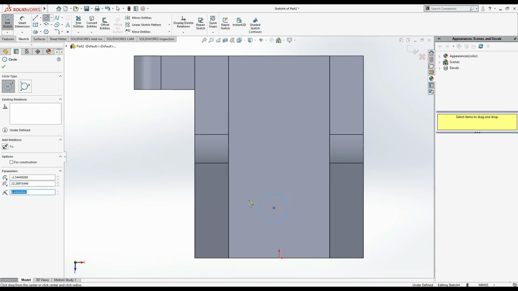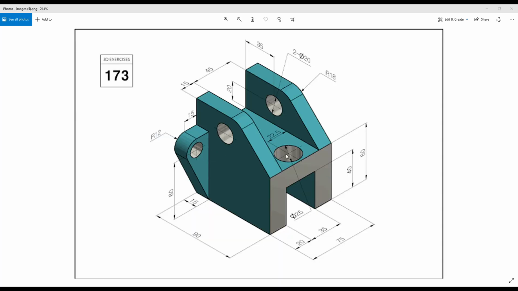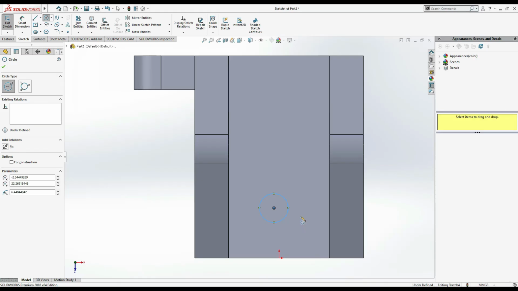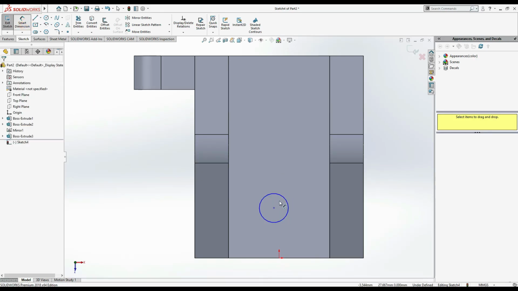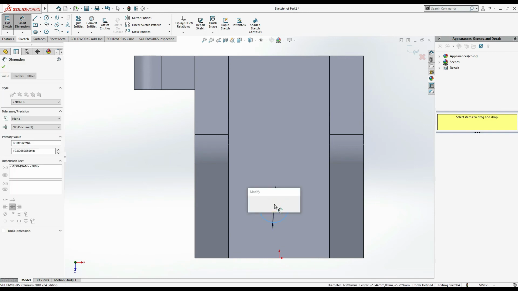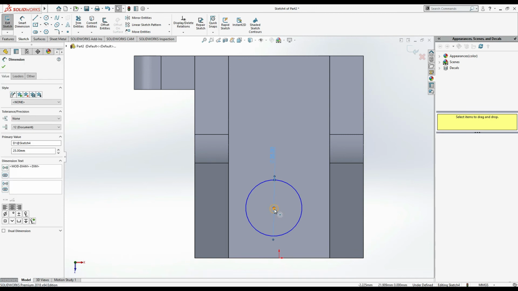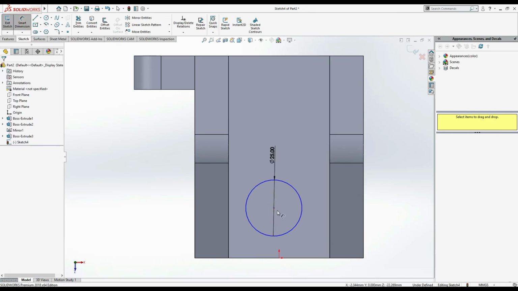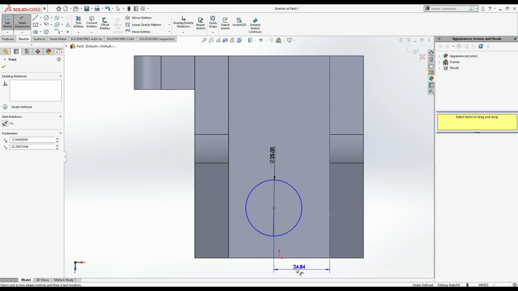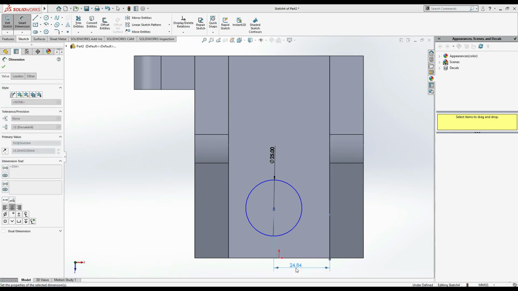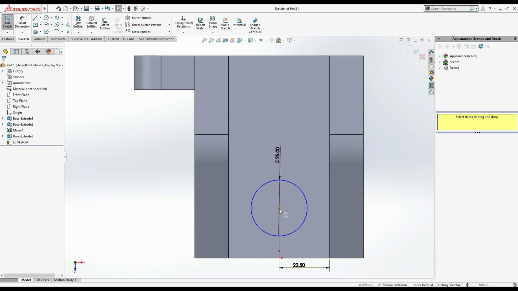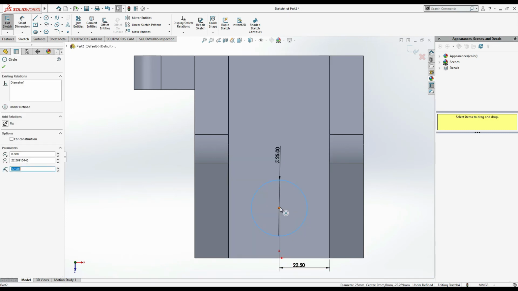This circle is 25. Smart dimension, from this edge to the center is 22.5, and select the circle and drag it here.